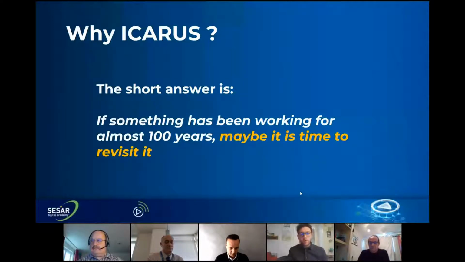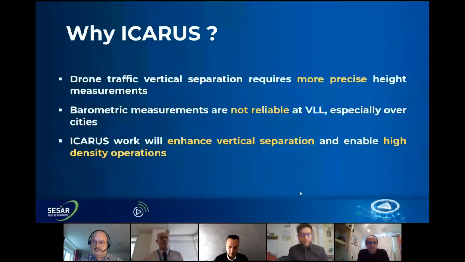New technologies are born and are available and usable. So we tried to provide the answer to all the previous questions with an innovative idea. Define a universal flight altitude reference system based on GNSS and provide a new U3 Uspace functionality, giving real-time information on the vertical distance to ground and the conversion of different altitude reference systems from the barometric one to the geometric and vice versa. But why Icarus?